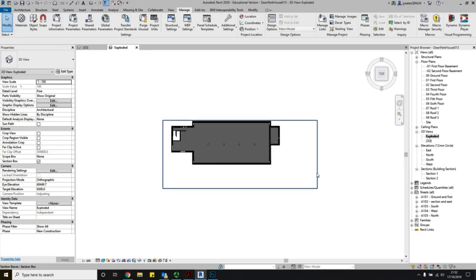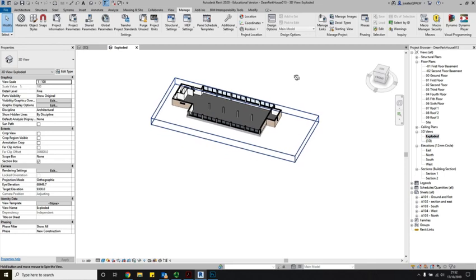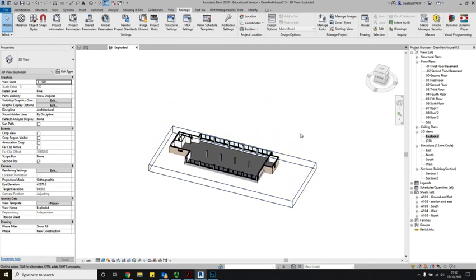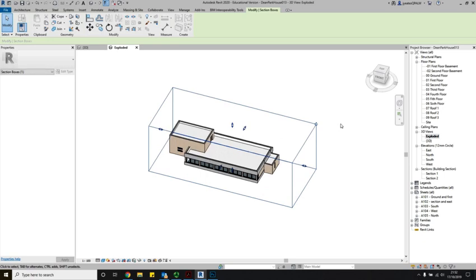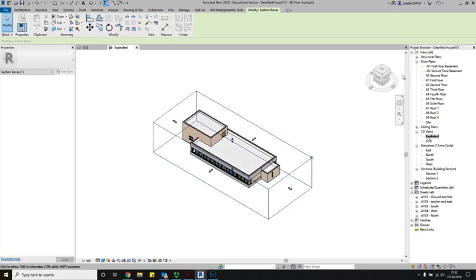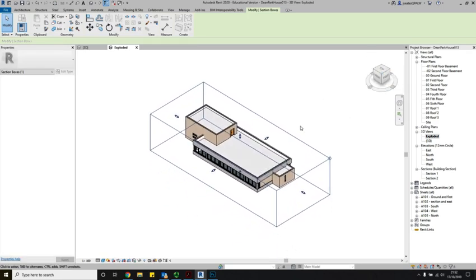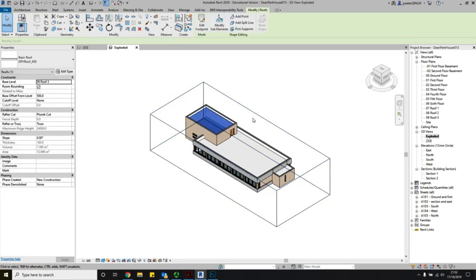This is great. I can use my shift and middle mouse to rotate around, and here we have my 6th floor. Okay, so I have the section box which I can shift upwards, and I'm going to take that down just a touch. Okay, so we can move that around. We can use the view cube to set that to an isometric orthographic view, and this looks really good for our exploded diagram.